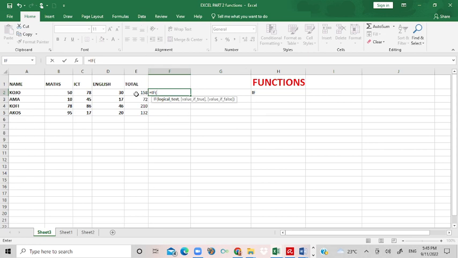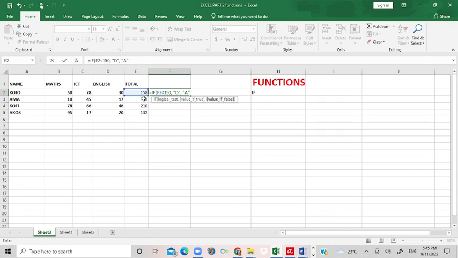So if this cell is less than 150, comma, I leave a space, I open my inverted commas, D. Then I close the inverted commas, I bring a comma, I leave a space, another inverted commas, A. That is what we use.